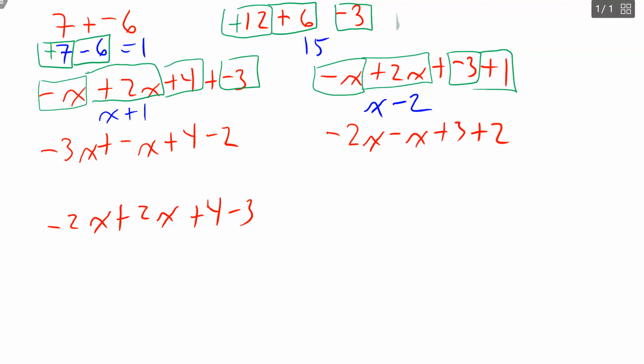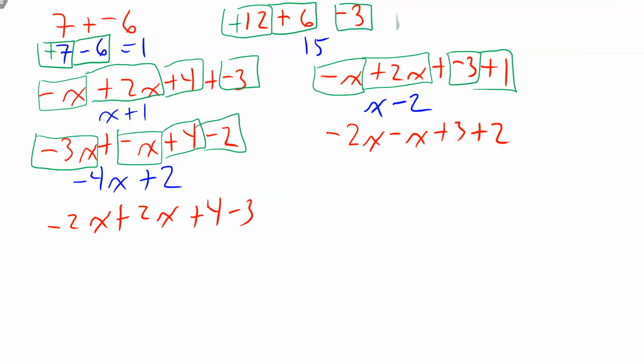The third one, negative 3x and negative x, or opposite 3x, opposite x. Positive 4, negative 2. So looking at the x's, combining those like terms, opposite 3x, opposite 1x is going to give me an opposite 4x. Positive 4, negative 2. My pirates will win that one. That's going to be a plus 2. So negative 4x plus 2 as my simplified expression.